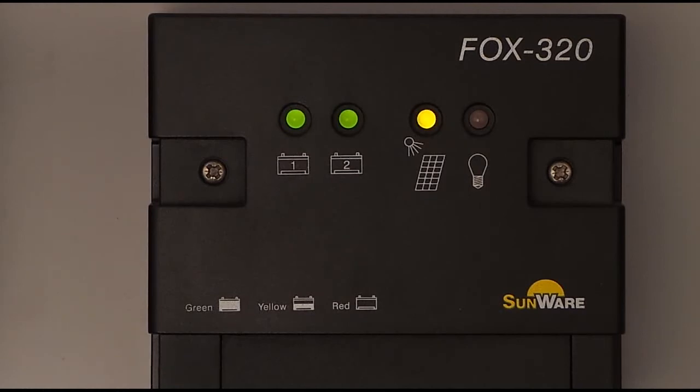The LED of battery 1 switches from green to yellow, indicating that the battery is still good but not quite fully charged. If the battery is discharged further, the LED of battery 1 switches to red, indicating heavy discharge. If even more power is drawn, the LED starts to flash — the battery is threatening deep discharge.